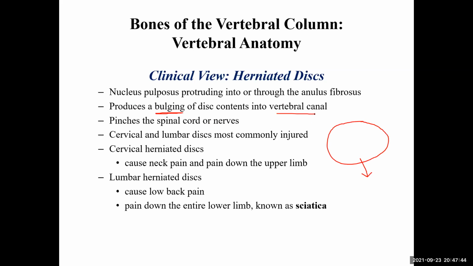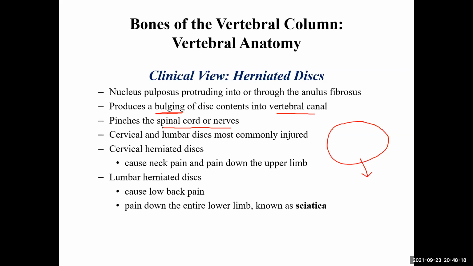Well, what's in the vertebral canal? Your spinal cord and spinal nerves. So it'll pinch or put pressure on either one. It could do it on both, or it can do it on one or the other. And so we most often will see disc herniations in the lumbar spine because it bears most of your weight. But the two common areas are going to be in the cervical and the lumbar spine, where you're going to have disc herniations. Very rarely do you see somebody with a thoracic disc herniation. And if you do, it's usually because of some sort of trauma.